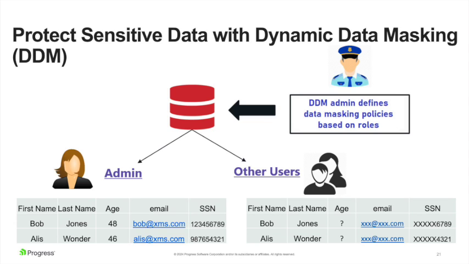Also in the security area is dynamic data masking, or DDM, which masks sensitive data when displayed by the application at runtime. Administrators can use this to comply with data regulations and mask sensitive data fields from unauthorized users. It enables you to establish one or more users as a dynamic data masking admin, and it enables that admin to then define user permissions using configurable mask patterns. For each field to be masked, you identify the role, which is who can see the unmasked information, and specify the masking rule. DDM can be enabled offline or online, activated and deactivated. It supports a multi-site replication deployment, and the DDM schema can be dumped and loaded.